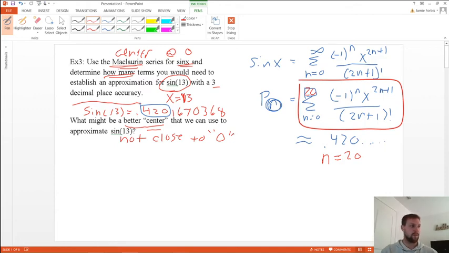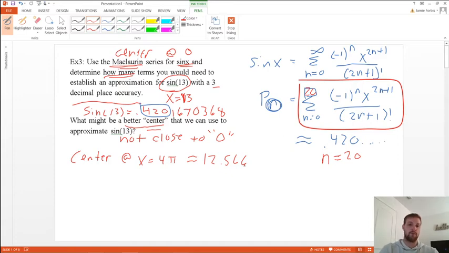Well, honestly, you have a lot of freedom with this. To help us later on down the road, you want to pick a center that you can easily compute for sine and cosine, especially if you're having to take the derivative and plug in the value. You could say I will do a center at 13, but I think a better center, something we can actually compute by hand if we didn't have a calculator, would be at x equals 4 pi, because that is approximately 12.566, which is really close to 13.